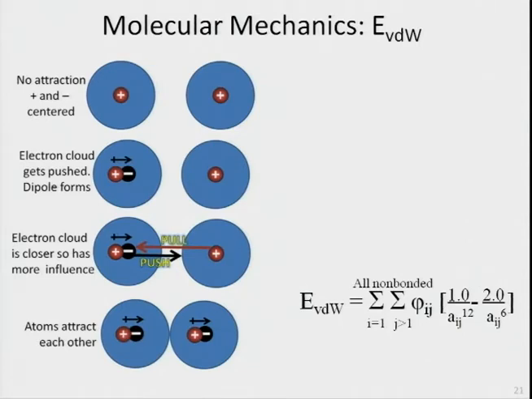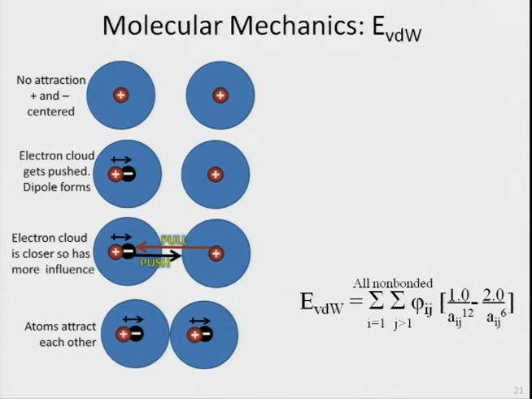Okay, then in addition to all these bending and stretching terms, there is what we call van der Waals interaction. Now, van der Waals interactions can occur between any 2 atom types. And it occurs because the electron cloud that surrounds the nucleus can be polarized. In other words, the electrons don't always have to be uniformly distributed around the nucleus. There can be more on one side than the other. And these electrons can be attracted by, let's say, a positively charged atom that comes in close proximity.